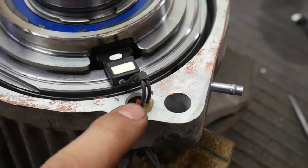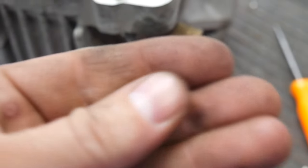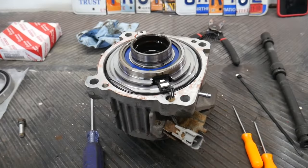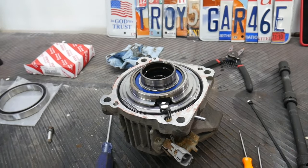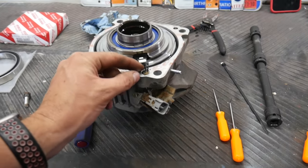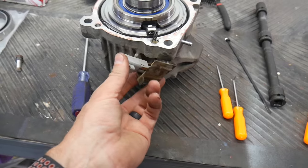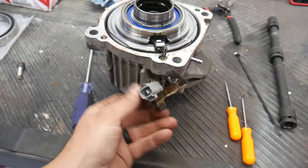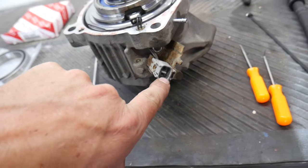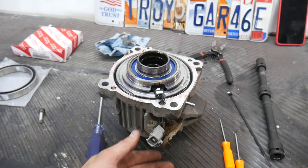So somebody's already been in this one. The gasket material on this one is like orange, and then down inside there is a clear silicone — so somebody's already been in this one once. My niece has owned this van for quite a while; I know that she hasn't been in there. But anyway, this is a pretty common failure on Toyota Sienna and RAV4 from what I've seen. I'm going to try to press this out and leave the connector connected if I have enough slack. The other option is to remove these pins — I marked this one here and then I marked the pin down in there so I know which pin goes to which side, so if I do end up having to take it apart I know which one goes where.